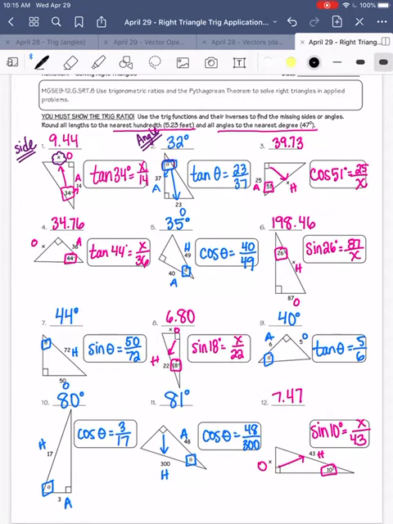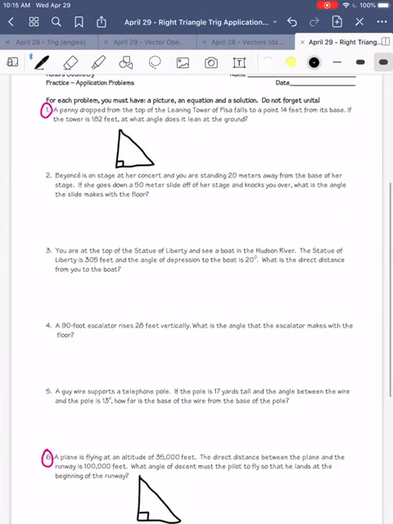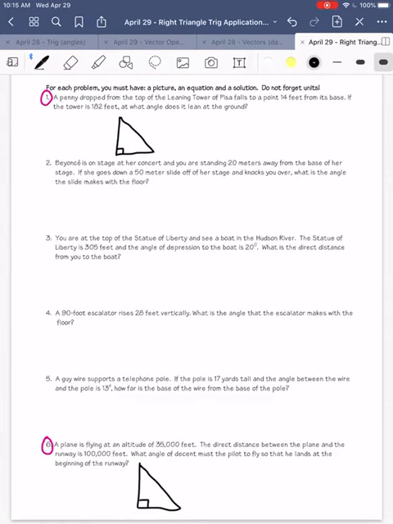So today we're going to do the same kind of thing, but we're going to do application problems. We've already done these, so hopefully it doesn't seem too foreign or off from things that we've done before. The only thing is we haven't done angle 1, so I was going to do 1 and 6 with you and then have you do 2, 3, 4, and 5 for your practice, okay? So it'll be a mixture of finding sides and finding angles, just like the practice was yesterday. Okay, now that we kind of know how to do it all.